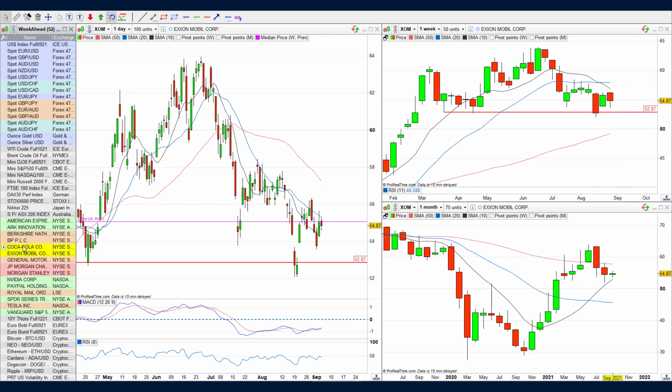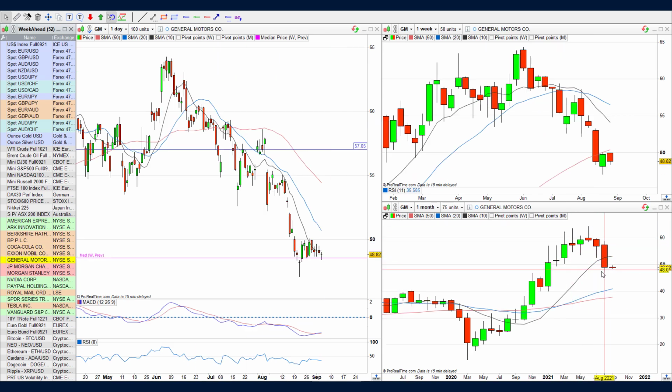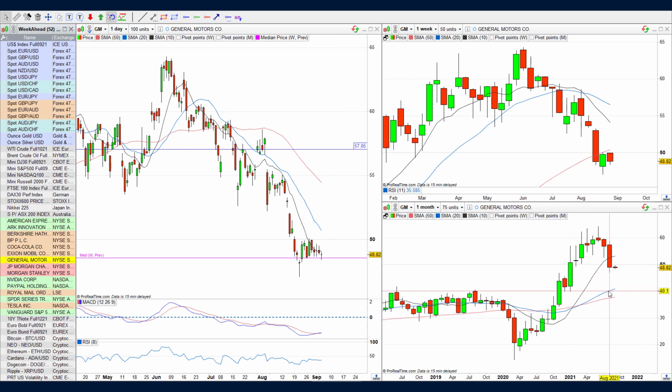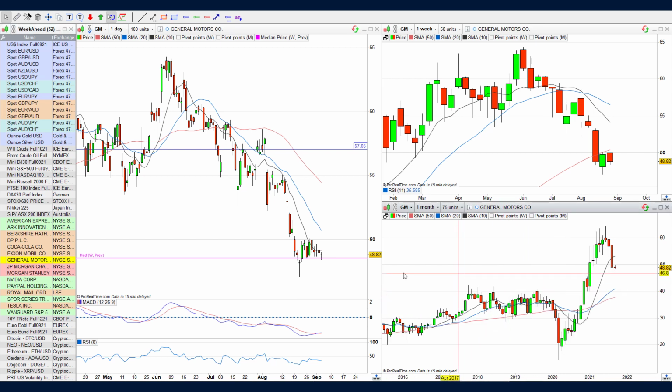Let's go back up and have a look at Coca-Cola. So Coca-Cola still bumping its head up against the highs. You can see that really bullish recovery there, but it has to get past that level. So a couple of these might actually just not be able to go much higher without that. General Motors. Really great correction last month. A little bit of a smaller candle at the moment. Still looking relatively bearish from these moves. Hasn't progressed much. So this is where it's fighting the good fight, sitting at these recent lows. If it can stay above those and manage to recover from that. Otherwise, my expectation is for this to continue back down towards these $40 levels. So we'll see how that unfolds.